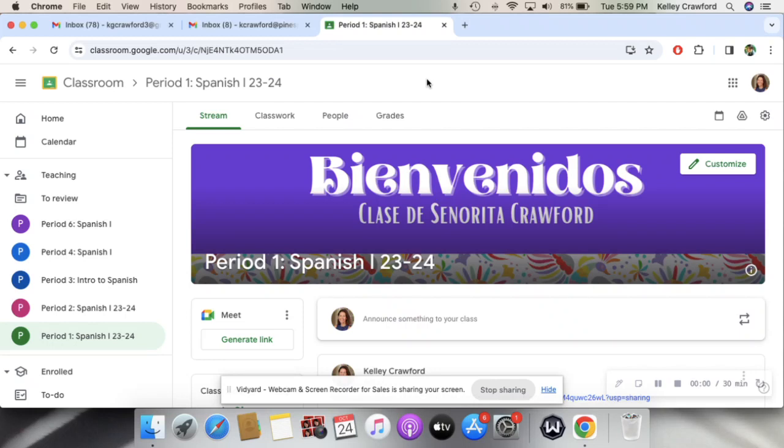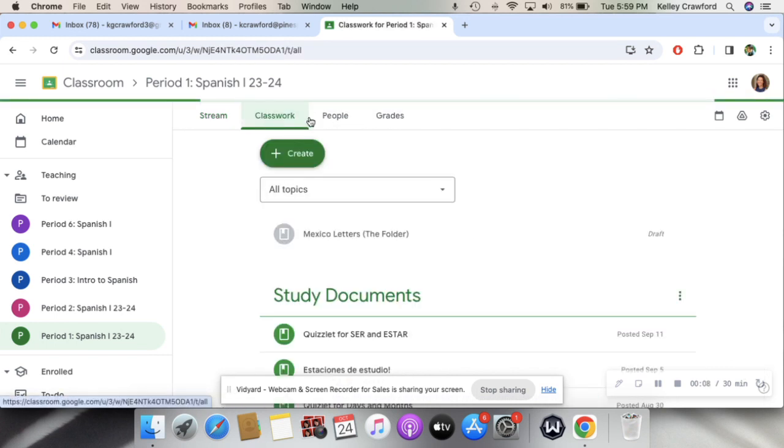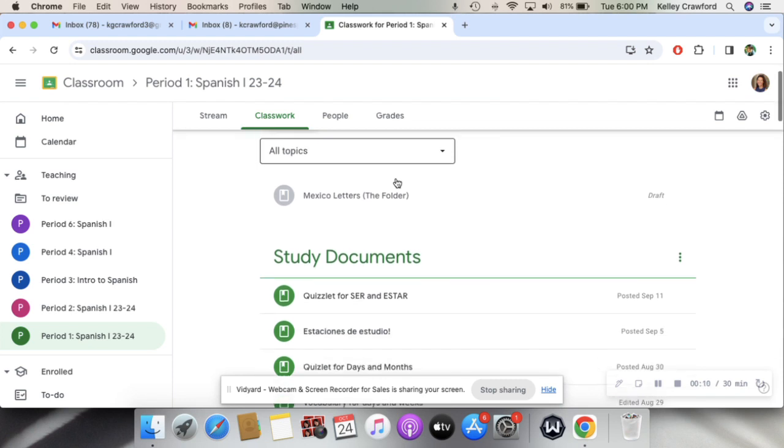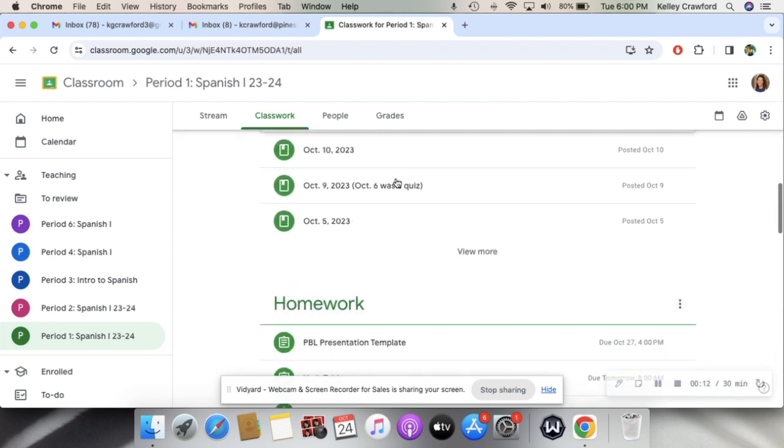Hi, everyone. I want to go over your homework tonight so that you know exactly how to do this. All right. First of all, go into Google Classroom. There are two things that you're going to go to. Number one, if you need the notes on the endings for the different verbs.